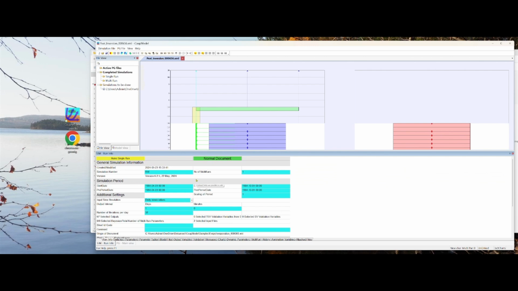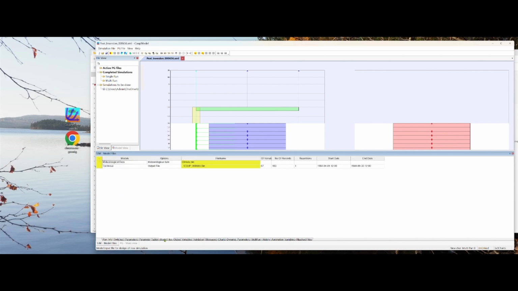So we are close to the possibility to check with the new climate file, but we have to tell this XML file that it should look at the new climate file that was called location 3. We go to the model file tab, and we see that this file is still asking for a climate bin file, but there is no information for it because it does not exist in this folder.